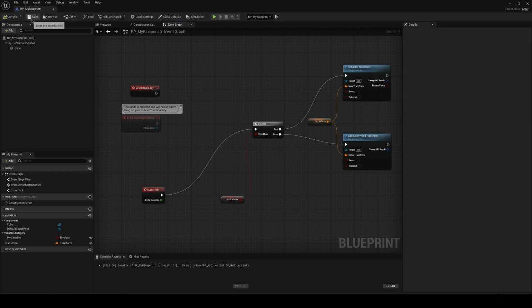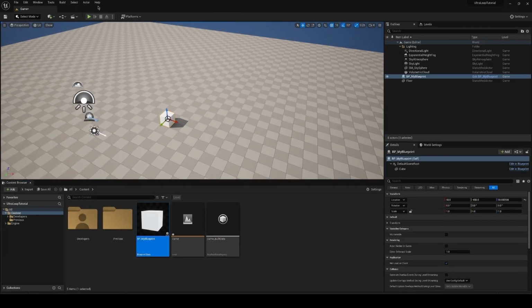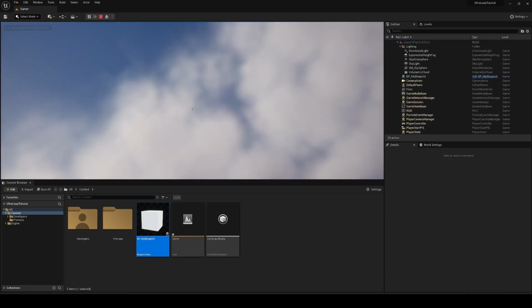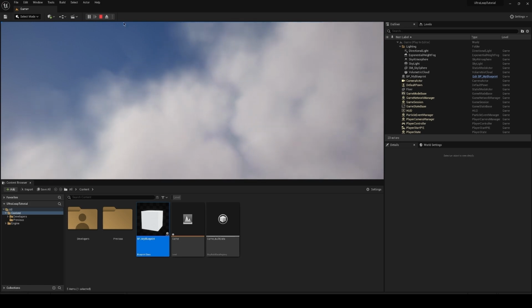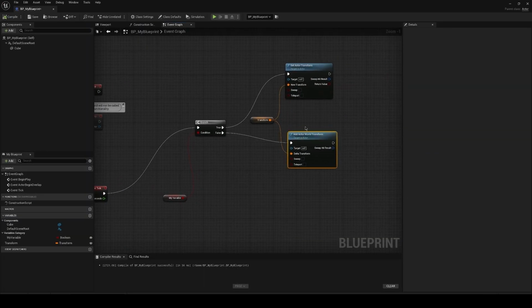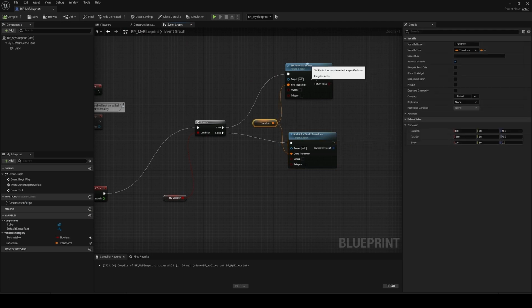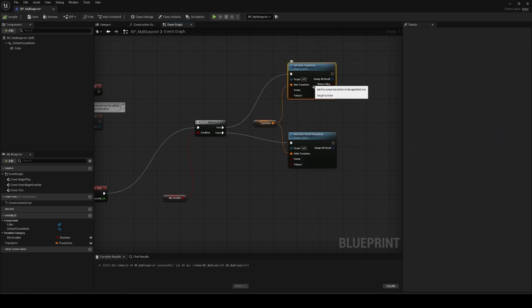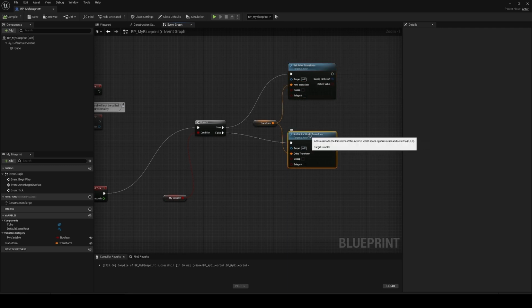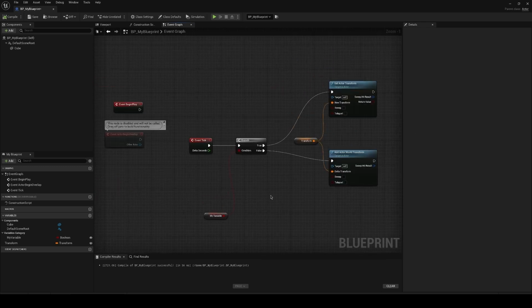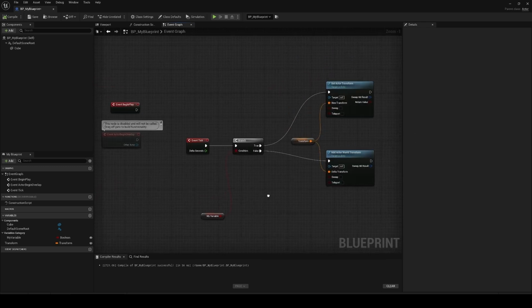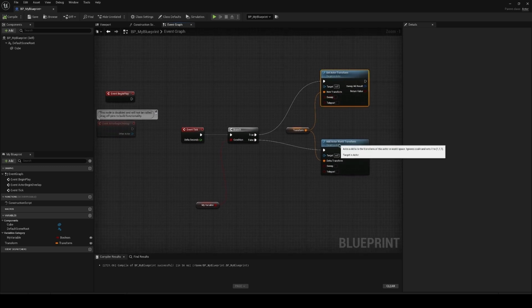So let me show you something pretty crazy. Because this event tick is running, it's always gonna change. So if I press play, that add transform is launching it into the sky. Look, there he goes. And that's because this node is adding a transform. The difference between these two is this is a set static transform. This happens once and it doesn't change. It always puts everything in the same place. And this one adds. So there's all different kinds of nodes we can use. And there's also different kinds of transforms. So you can see, we have two different nodes that kind of look the same, but actually function a little bit differently. There's a lot of this in Unreal.